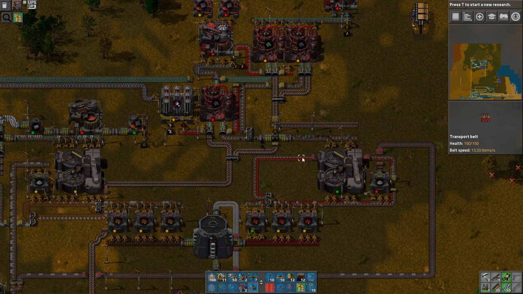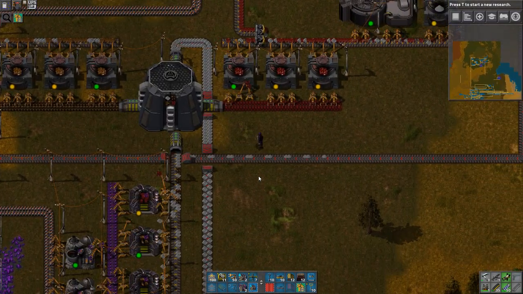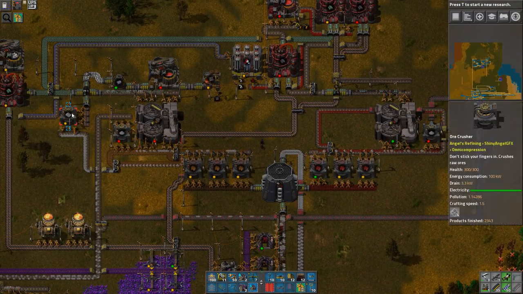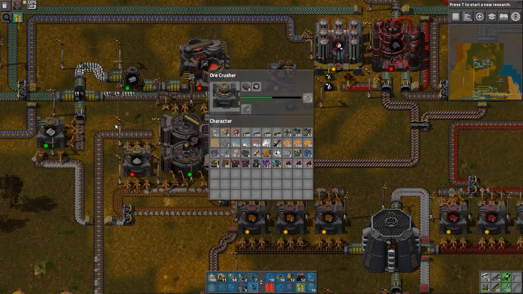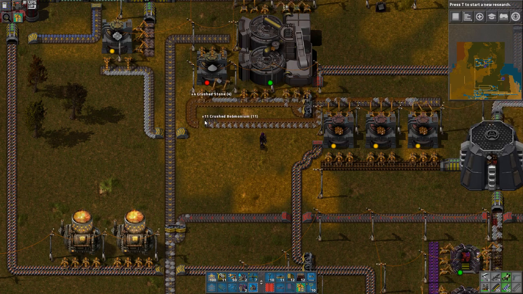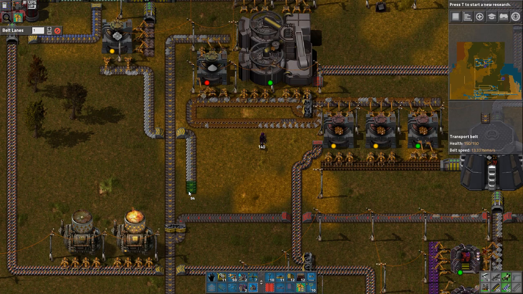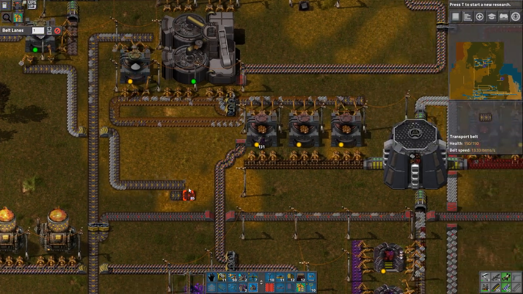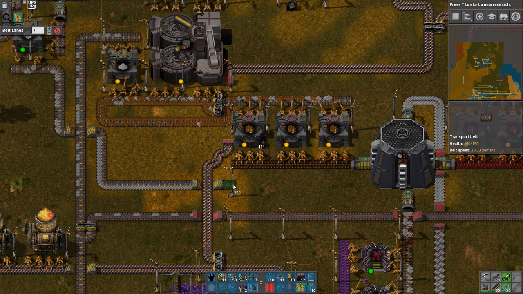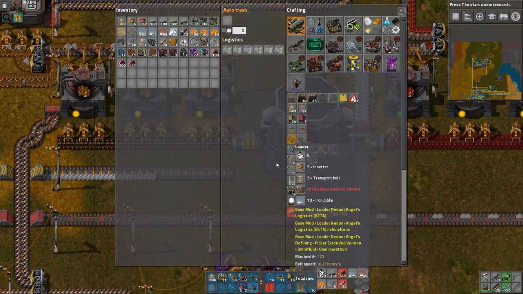So the problem of dealing with slag. Don't think I have any slag. Oh, is this slag process? That is slag processing. It's really slow. It's really heretical. You get rid of that. And yeah, I'm just gonna do it this way. Not sure if I can make one. Of course I can't.